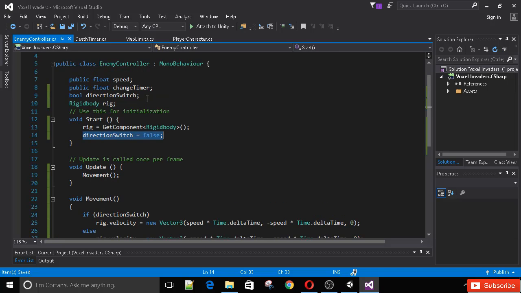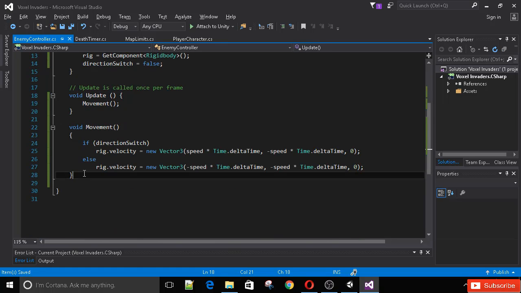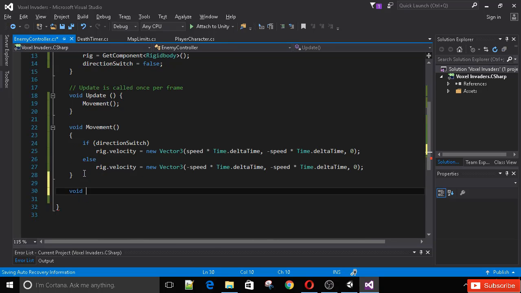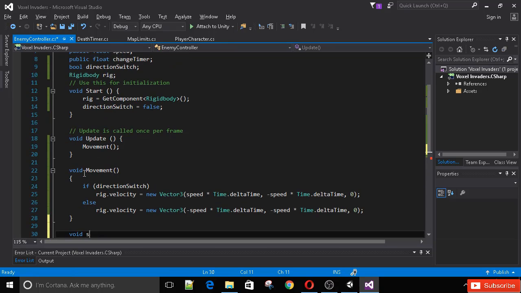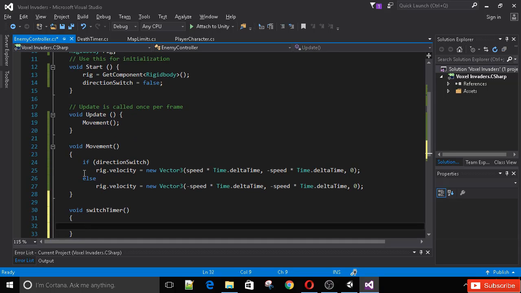So let's go ahead and make use of this change timer value that we have here. We can make a new method called, I'm not so creative, let's say switch timer, sure, whatever.